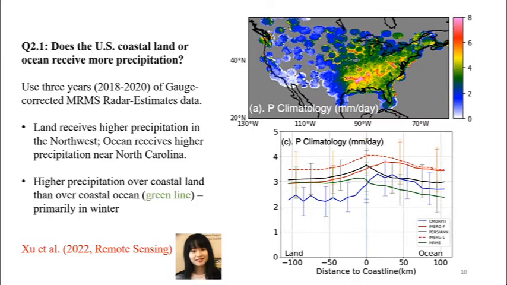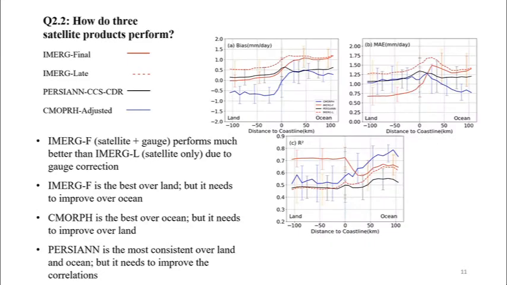Go ahead. I'd like to ask a question. Can I draw a conclusion that the difference in performance between the land and ocean may largely stem from the bias correction of the gauge? As in your graph, PERSIANN didn't have gauge correction, so maybe it has similar performance on land and ocean, but both CMORPH and IMERG have a gauge correction over the land, so maybe they naturally have better performance. It's only made larger because of the bias correction, not a different mechanism of land precipitation or ocean precipitation.